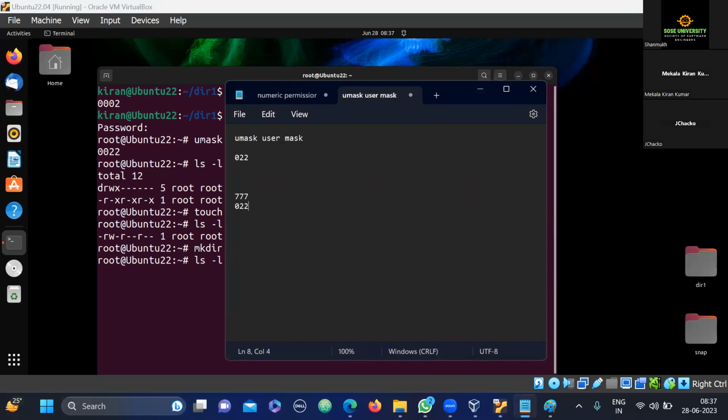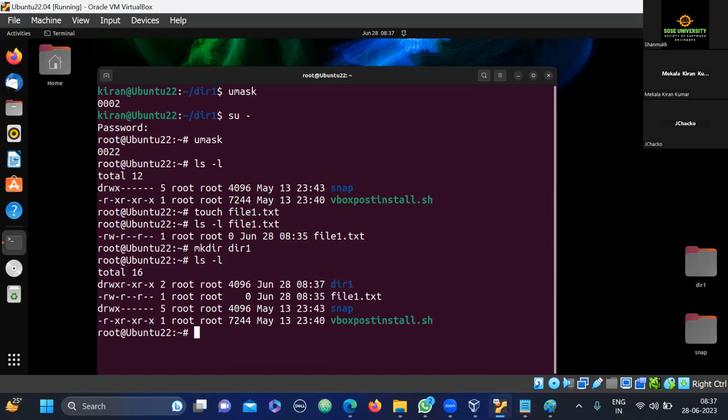If you remove this, you will have all the permissions: read, write, execute for the user, and read, execute for the others. That is why 777 is for directories and 666 is for files.